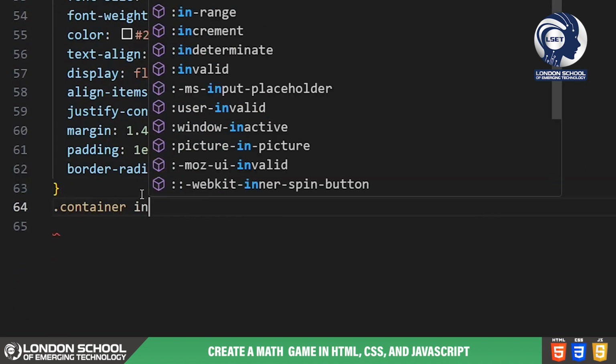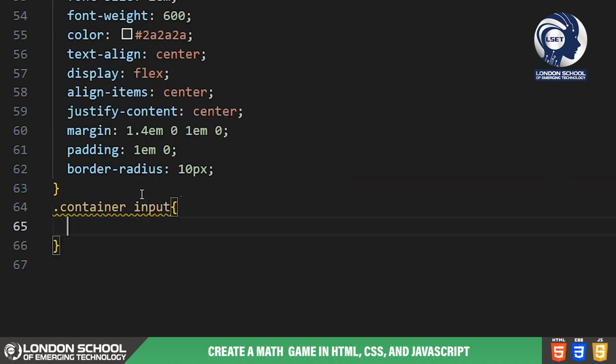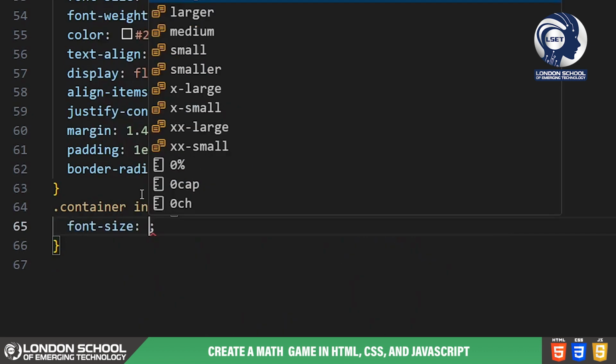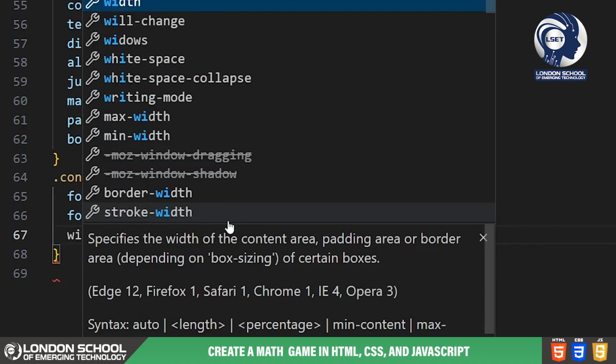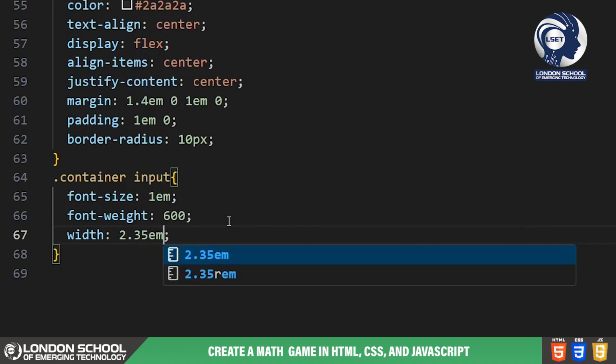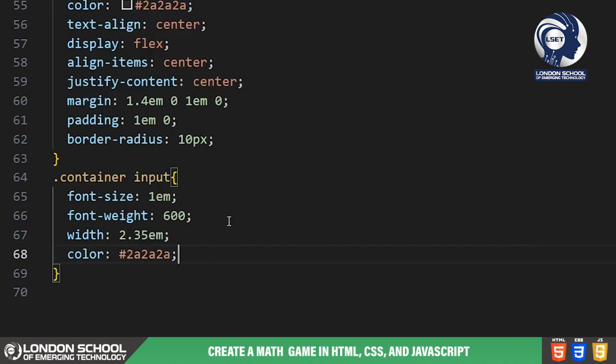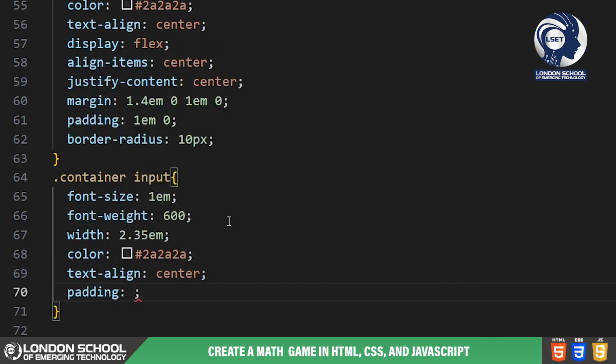The input selector styles the input fields where players will input their answers. It has a moderate font size, bold weight, and is centered horizontally. The input fields have a transparent background, a bottom border for a subtle separator effect, and become highlighted when focused.